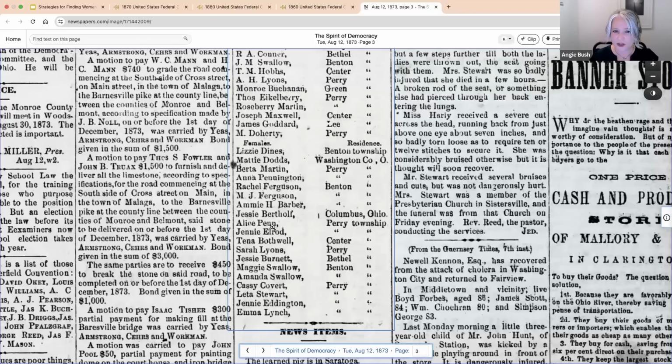And then I also noticed right below her, there was somebody named Alice Penn also attending school there. And I thought that was really weird. Why is Jessie going to Monroe County, Ohio? If Nancy was destitute and she needed to put the girls in an orphanage or something, those orphanages are going to be in Columbus, not in Monroe County.